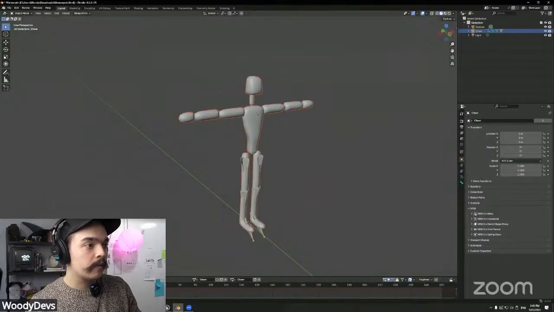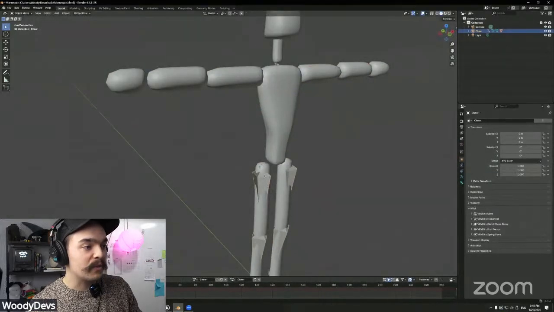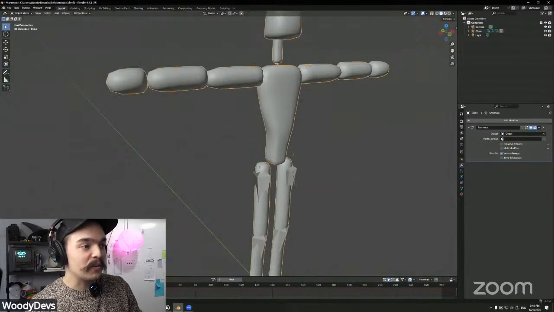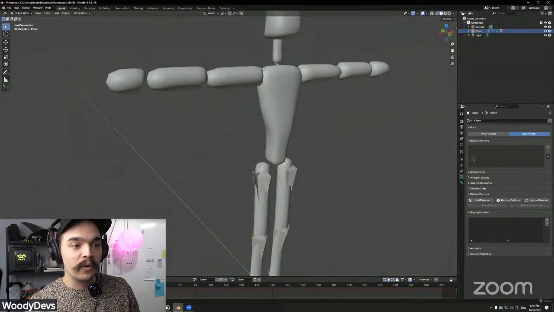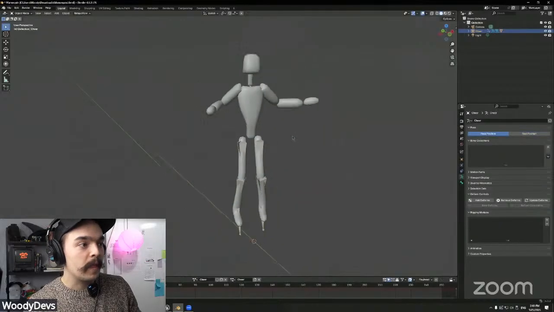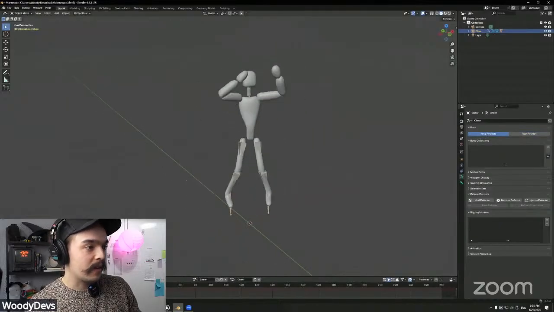And next, I can select my armature again. A little hard to do because I'm clicking in between my mesh here. But these are two different objects, the mesh and the skeleton. And then I'm going to go back to this tab here, the data tab, and then we're going to hit pose position. And now you can see how our character is moving.